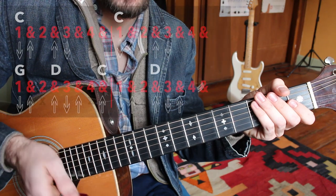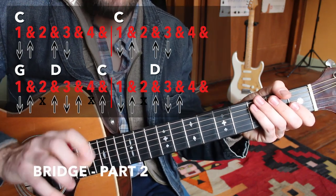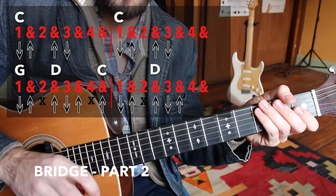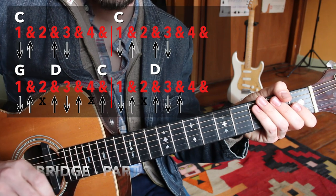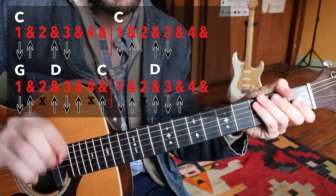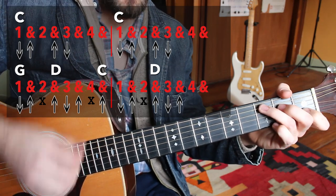Okay, let's take a look at the second part of this bridge. Now this is going to feature some off-time strums, and you may find it difficult to perform the guitar part while singing. The trick is seeing where those strums line up with the lyrics. All right, just the guitar part is gonna sound like this. One, two, three, four.